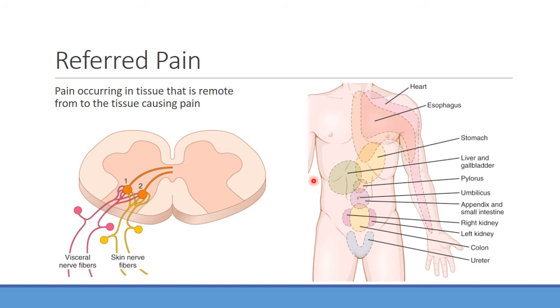So just know that that's why we're having those sensations: those visceral nerve fibers are sharing neurons with the same skin fibers, and so when you have one being signaled, it's giving you a signal that, hey, there's pain happening here, even though you're not sensing it at the actual organ itself, right? So no one says, "Ow, my gallbladder hurts." People say, "Oh, my stomach hurts," right? That kind of thing.